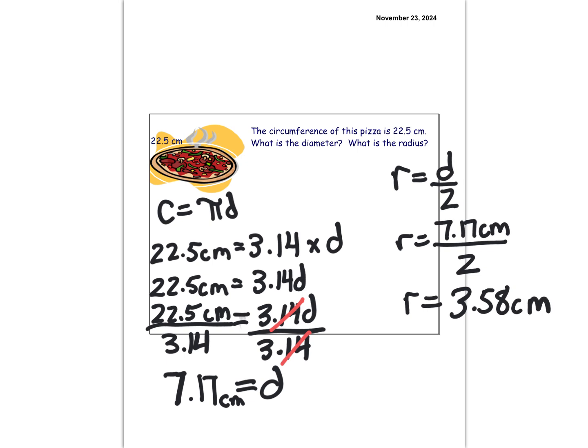So perhaps the most important thing on this page will be this, and it's that the radius is the diameter divided by 2. So just make sure you have that in the back of your mind. But you'll notice that I started with a formula we knew. I started with circumference equals pi times diameter, and I used my algebra skills to rearrange the equation to get me where I want it to be. Okay?